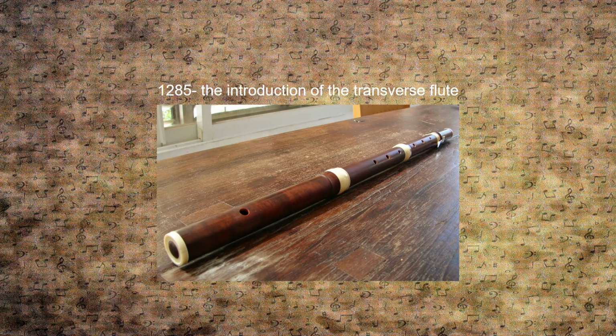Now, what happened around 1285 is that you got the transverse flute. That means flutes that are parallel to the ground when you play them. The one here is actually made out of wood. Now, we know that flutes are part of the woodwind family, but those who have ever touched a flute know they're made out of metal. Well, they used to be made out of wood, just like this one here. And notice there aren't any button mechanisms, nothing like that. It's basically a recorder that you play parallel to the ground.